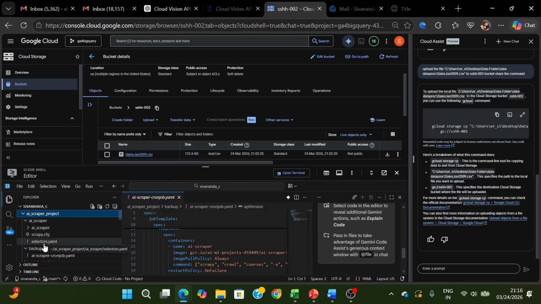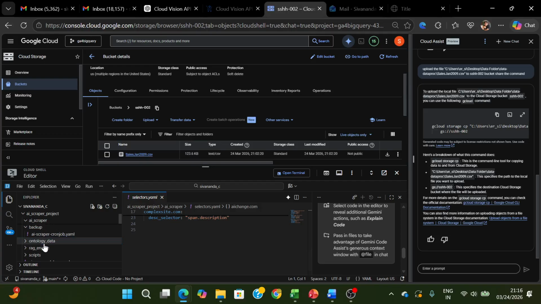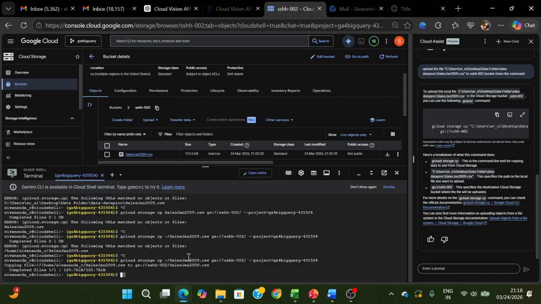Then I have created a YAML file and all those details, and this is the entire project I have created. And then from here I can see the program, and then I can go to the terminal and see the folder.